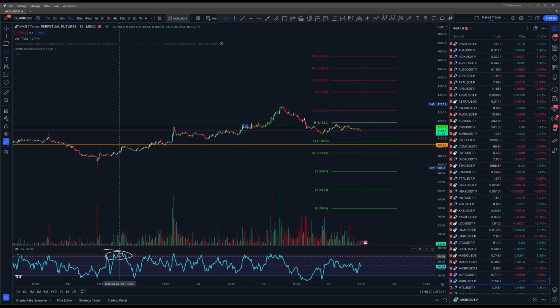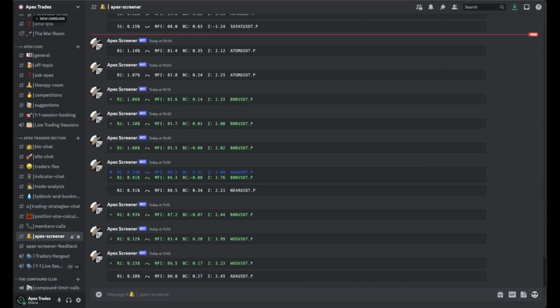So that's the momentum. Now I'm going to just shift back to the Discord a second, so you can see what I'm looking for specifically on the way the screener works. It's basically saying, okay, I want to know when I am 1.5% away from a pivot. Could be R, could be S, could be pivot, could be whatever range. That's the first condition. The second condition is, are we overbought or oversold? Now I'm saying overbought is above 80, and oversold is below 20. Of course, we can tweak that if we want to refine it a little bit.